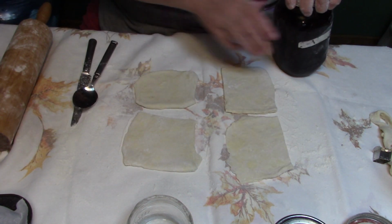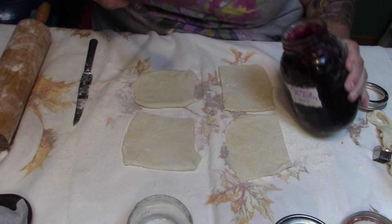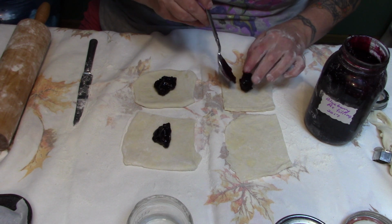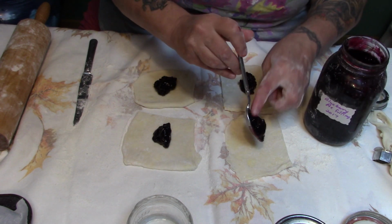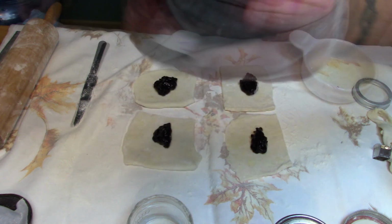Now here is our homemade blueberry pie filling. And we're going to make some turnovers for Papa. Look at that. This is beautiful. I could probably get a whole pie out of what's left in this jar. So I'll be making a pie next week. That is beautifully thick pie filling. There, just like a blizzard.